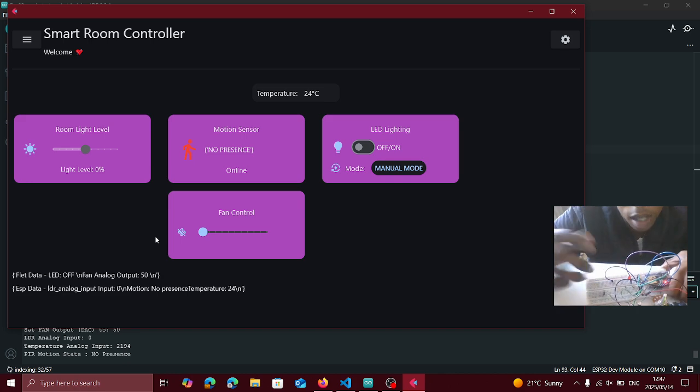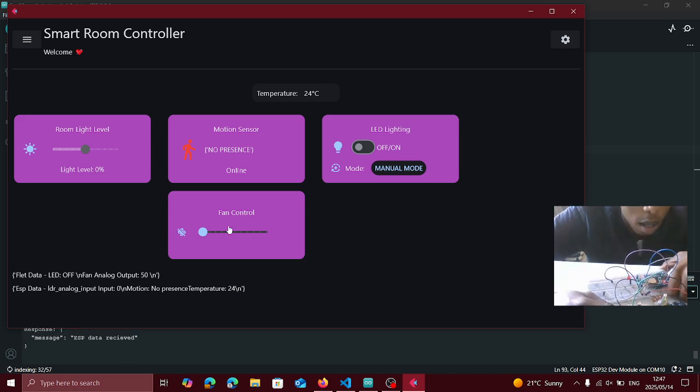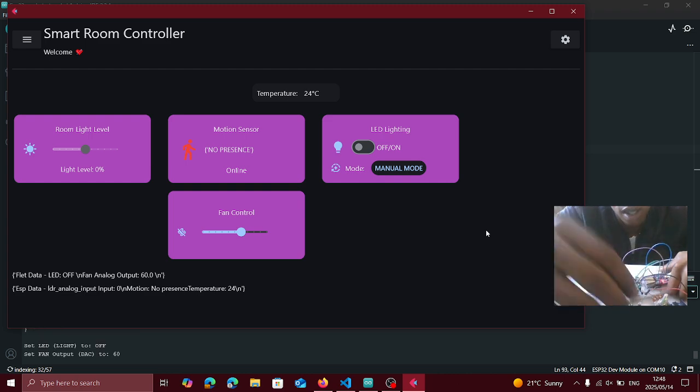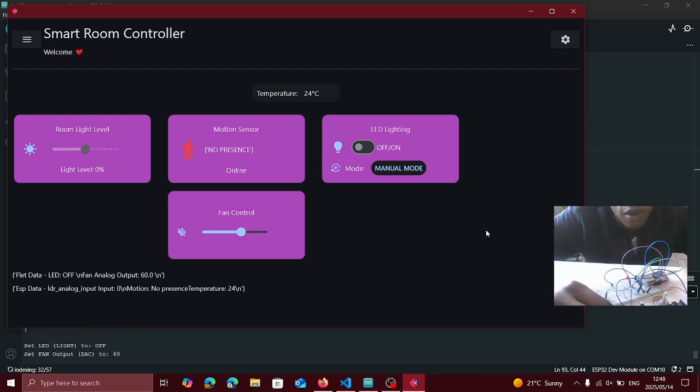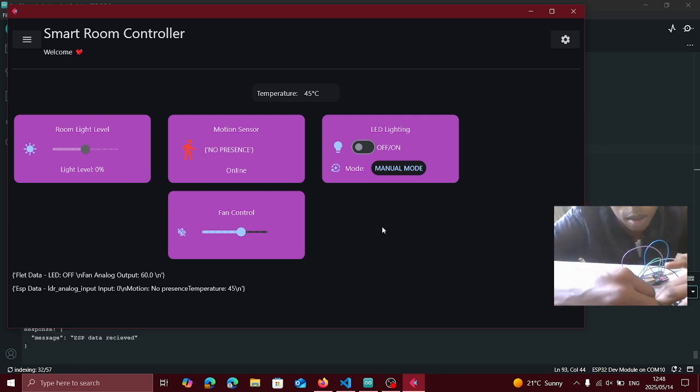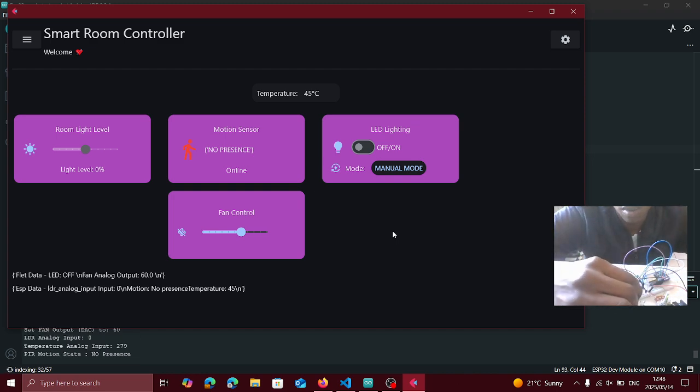As you can see, no presence, meaning the motion detector is 0. The temperature is at 24, which I control using this potentiometer. I can adjust it to 45 or something like that.